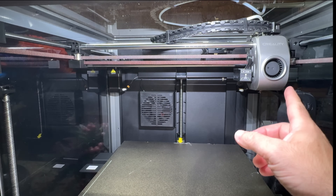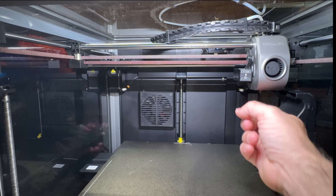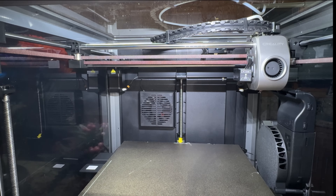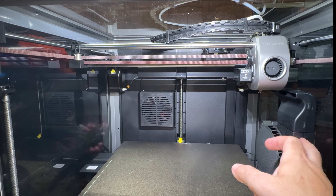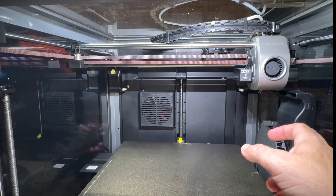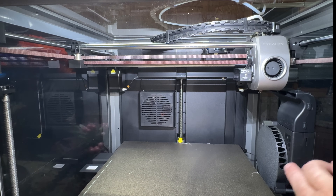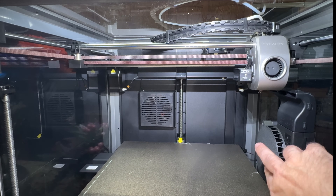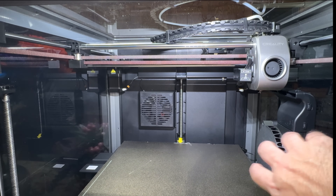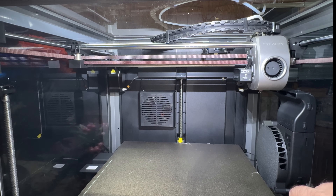Getting closer inside the printer, you can see the LiDAR, the print head, and the nozzle at the bottom. You also have part cooling here, and what I did was put a little muffler on it to make it slightly quieter — especially since I was running this in my office doing a lot of tests. It may be a placebo effect, but it did help a bit.